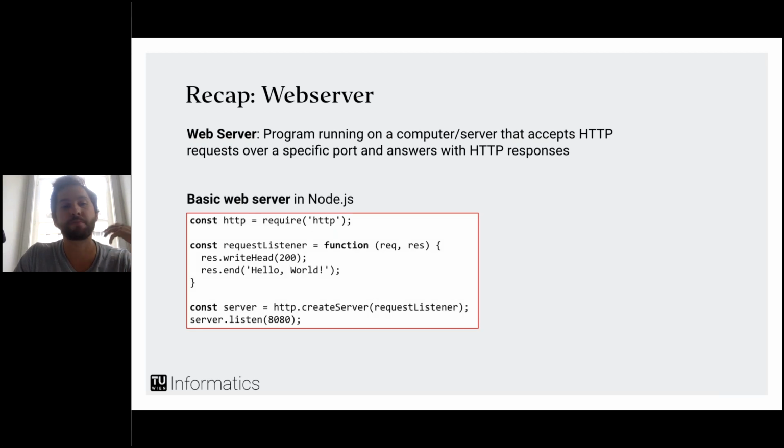And we also looked at a very basic web server in Node.js. Node.js has the ability to open sockets where people can send requests to, and then you can respond with this response header. If you look at this example, that's a very bare bones basic web server that you can write in Node. In this case, you're listening on port 8080, and for any request that comes in, you just write back the header 200 for OK, and you send out a message, hello world.